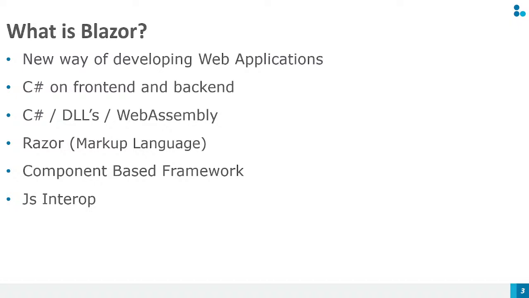Right now, let's say, for example, I'm a C# developer and I want to do some front-end development. I will need to learn a different language, right? I know how to develop my back end in C#, I know how to make a database connection in C#, all my business logic is in C#, but if I want to create a website with it, I would need to learn a different language that would have a different stack. A lot of people tended to say, okay, I only know front end, I only know back end, because we have those different types of languages and barriers that you have to go through.